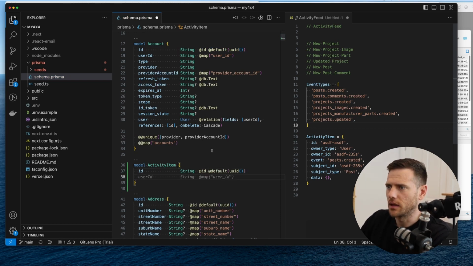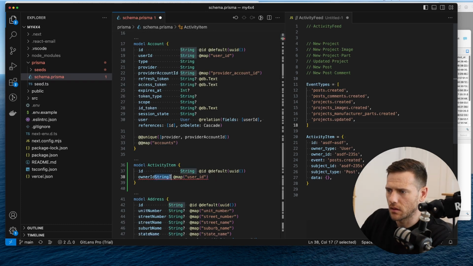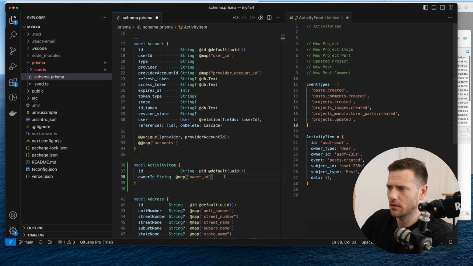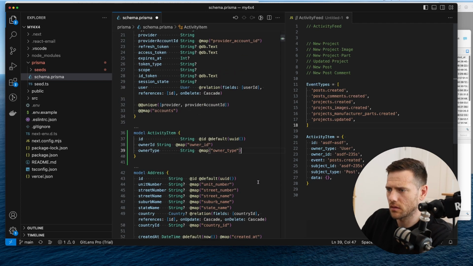And what else do we need? So now we're going to have the owner ID, and that's going to be a string. All right, and this will be owner ID. Then we're going to have owner type.